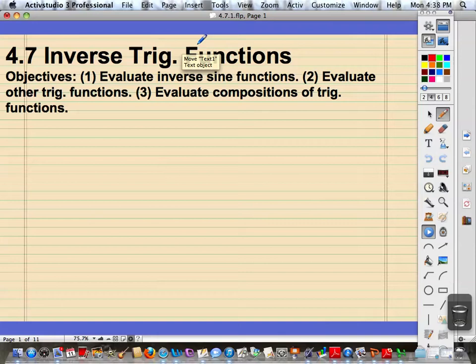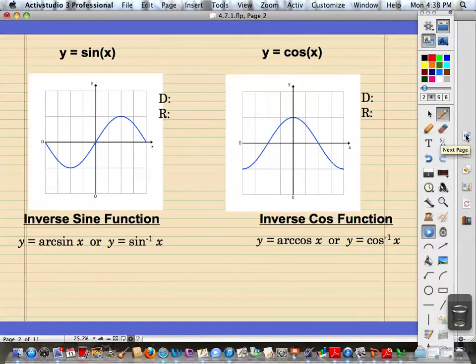Sine and the cosine trig functions, and then looking a little bit at the composition of trig functions. So here you have an example of the graphs for the inverse sine and the inverse cosine. Okay? So if we first take a look at the inverse sine, notice that we just have one period here, one cycle of that graph.